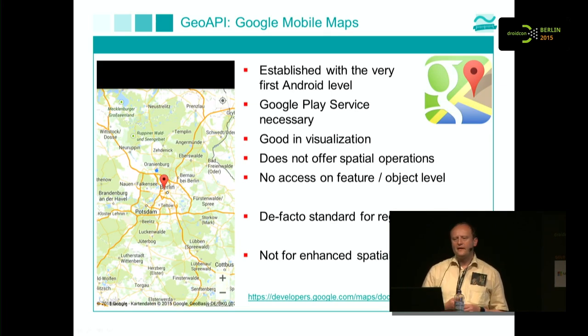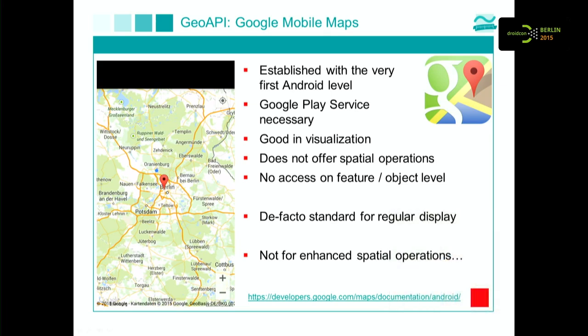As we know, Google Maps is very heavily used. I have also asked a few times, it's really one of the most used components at all. We know that it was established very early, and we have the Google Play service, which you need to manage, because a lot of the data shown there is not necessarily owned by Google itself. So we have a mechanism which works. The second point is we have pretty good visualization, as we know, but we don't have any spatial operators. So what is a spatial operator?